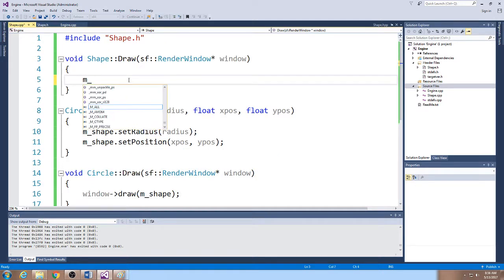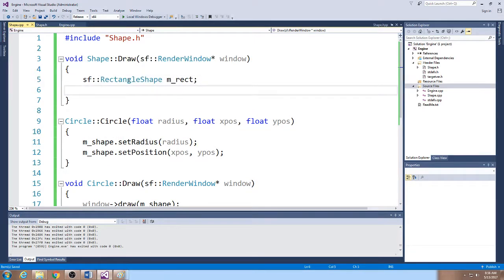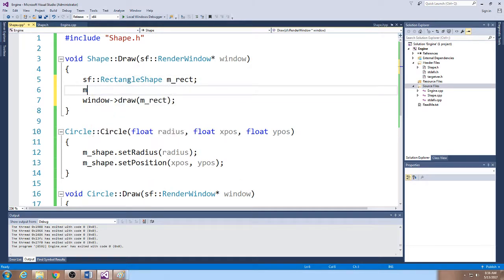We could just make a rectangle here, and I'm just going to set the fill color.